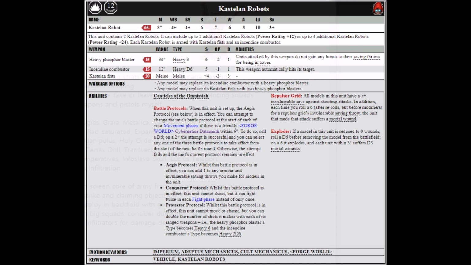With such a high invul save as well, it might often mean that you're forced down to it with any lascannons or things, so it gives you a little bit more chance of reflecting those mortal wounds. Basically, at the start of each of your movement phases, you can attempt to change the battle protocol with their support character, the Cybernetica Datasmith, if he's within 6 inches of the unit.